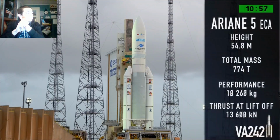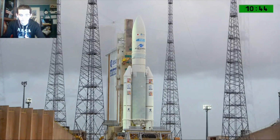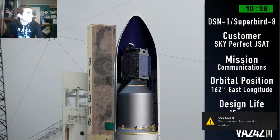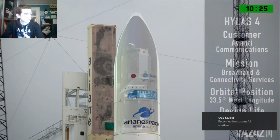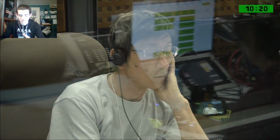The drone has left its home base and will soon be sending us some fine shots of Kourou, so don't go away. For now, take a closer look at the Ariane 5. She stands 50 meters tall, weighs 774 tons fully loaded. That's with passengers and fuel. She's in 2 parts, a lower composite and an upper one. The lower composite including the main core stage and the boosters, and the upper component including the upper stage, a single engine, and the fairing, and inside the fairing, of course, the 2 satellites, DSN Superbird in the upper berth, HYLAS 4 in the lower berth. We'll be describing each in turn as it is functioning.